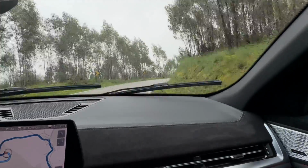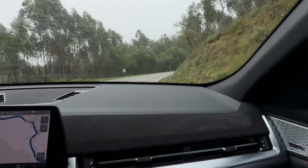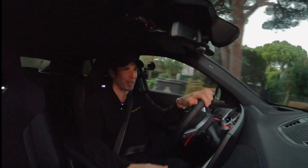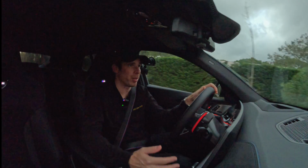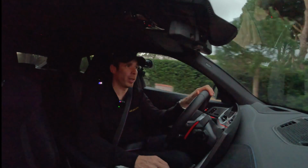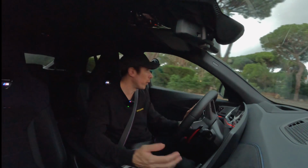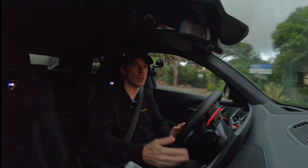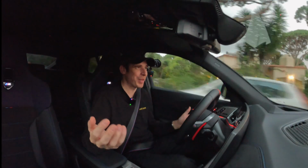So in the end, once again, it really comes down to your personal situation. It comes down to how much money you really want to spend on a car and whether you're really looking at the X2. The X2 is not a car for everyone. It really caters to a very specific demographic. And I believe BMW is fully aware of that, and that's the reason why they continue to offer this car. So this is the BMW X2 M35i.